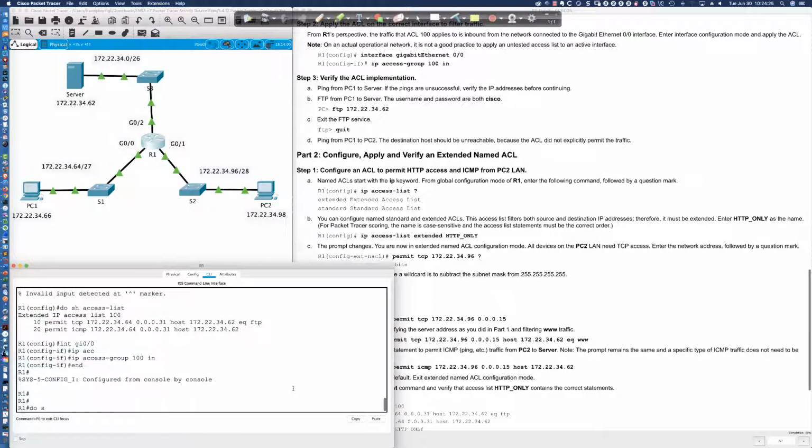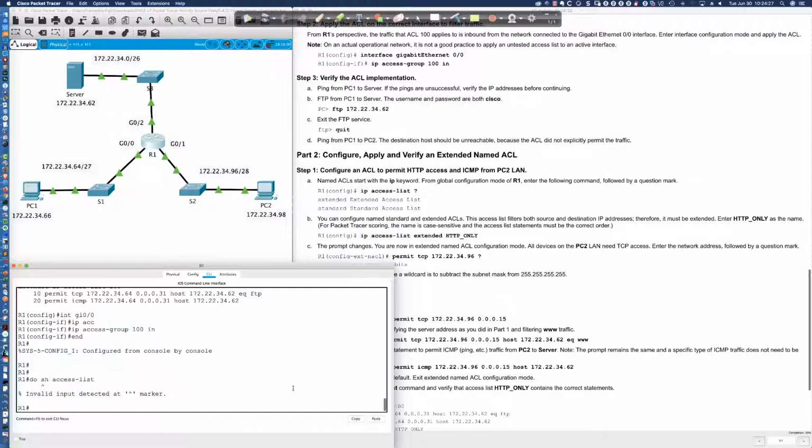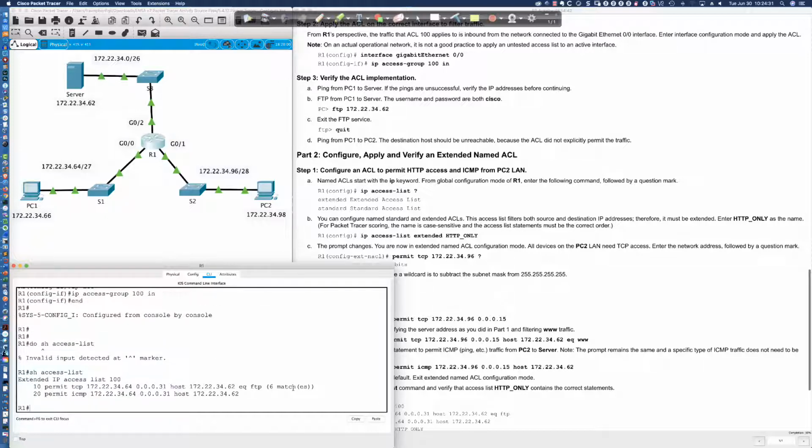Again, if I were to do show access list, do we see the denies? The answer is we don't see the denies because we don't have an explicit deny any down here at the bottom, or deny IP any. So we don't have that laid out down here.